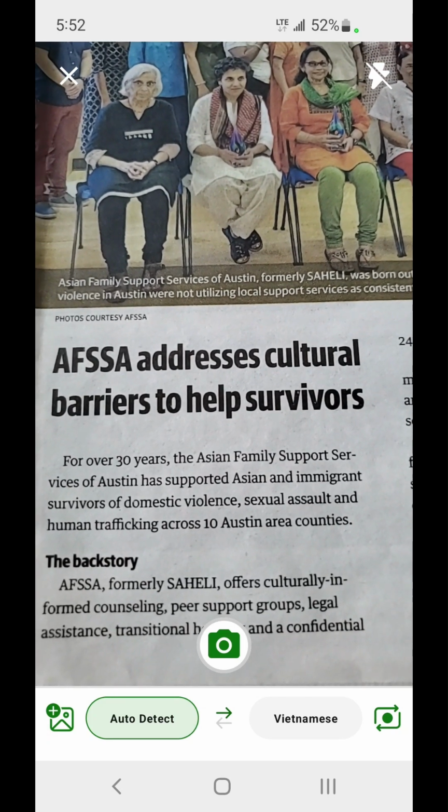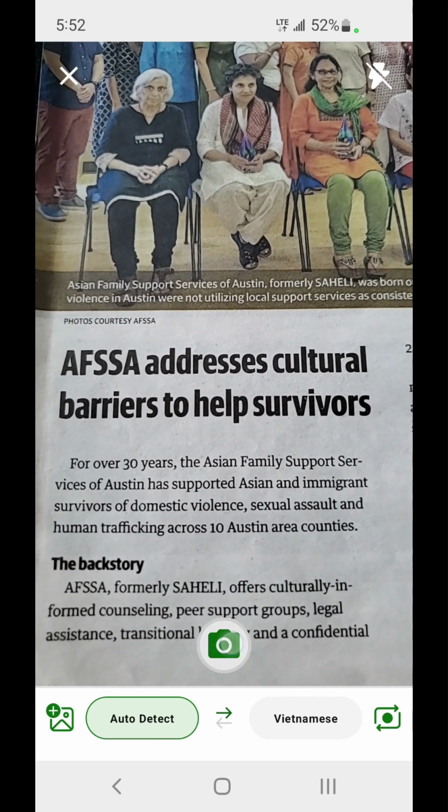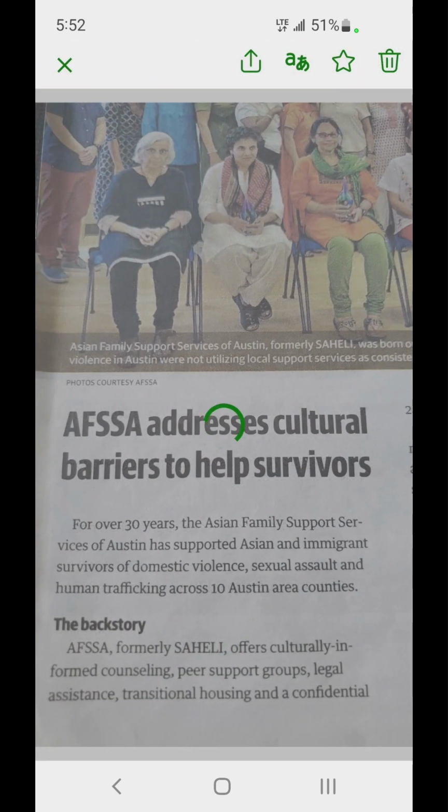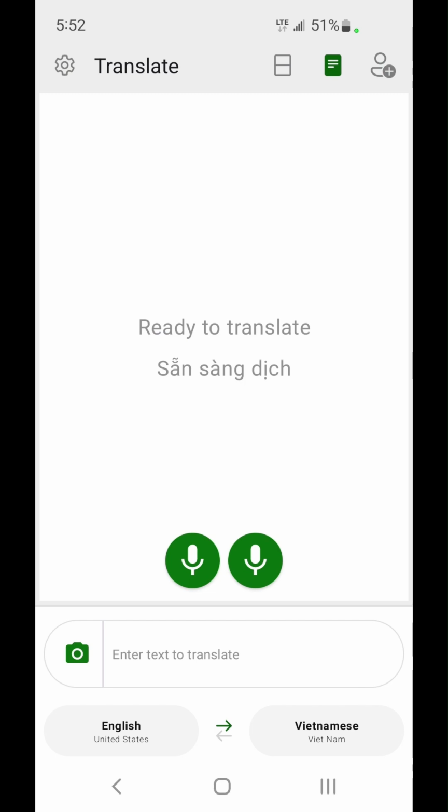In this case, my friends, for some reason the application is not working as it's supposed to. Let me show you. You can take a picture by tapping on that camera icon at the bottom, and it works on it. It's thinking, it's translating, and it's taking a long time, but okay, at the end of the day, it's been giving me this error message you see, but it's supposed to translate it on the fly, right? I'm not sure why it's happening, but I know my internet connection is pretty good, so I'm not sure what the issue is here, but the application is supposed to translate whatever it took a picture of on the fly.